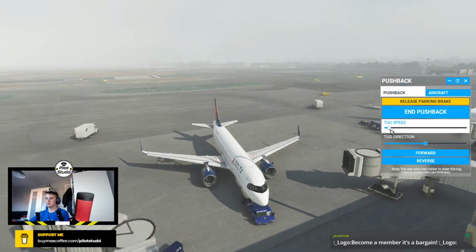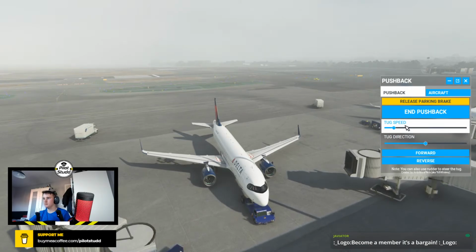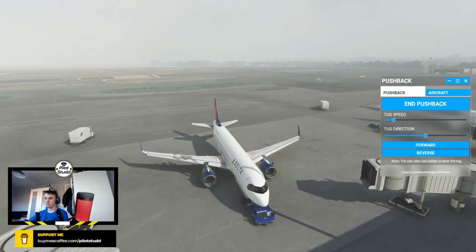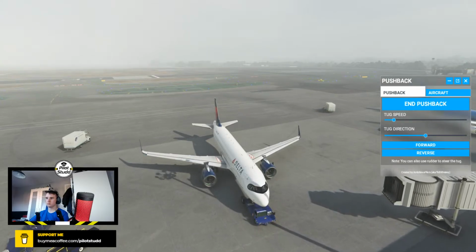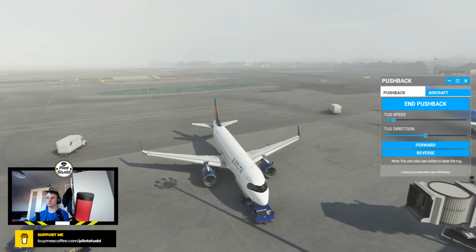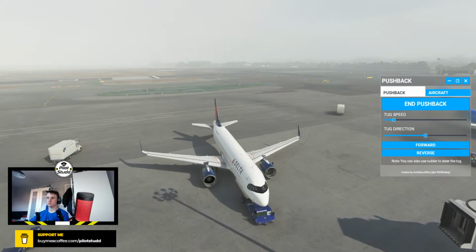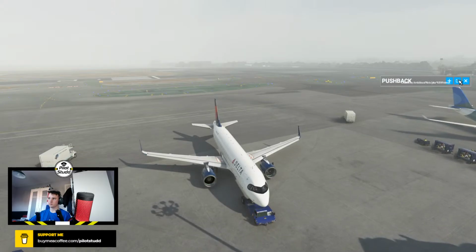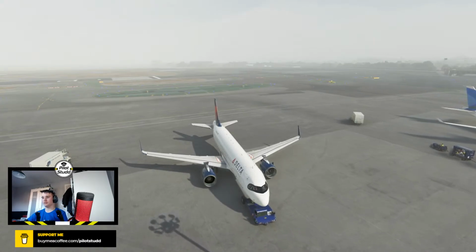Engine 2 can start. Can't even work out. Release parking brake, that would always help. Engine 2 is coming alive, my friends. Beautiful. Film the pushback. Do love a good pushback. Pop that bad boy out. Just need to remember what way it turns us. And we'll be doing this with a fantastic toolbar pushback. I do love it. I really do.